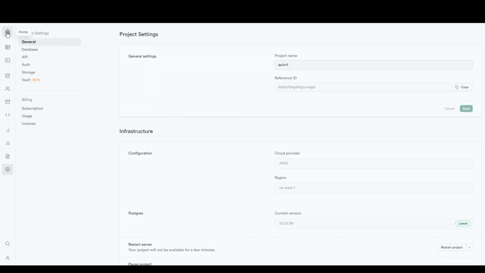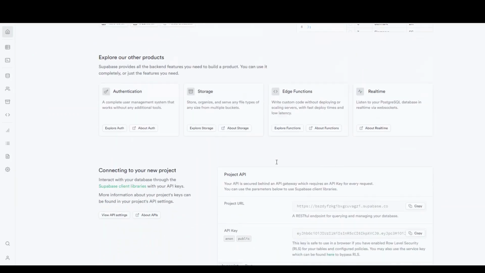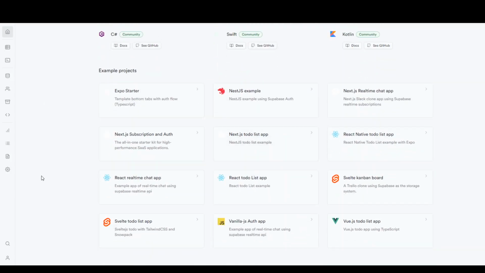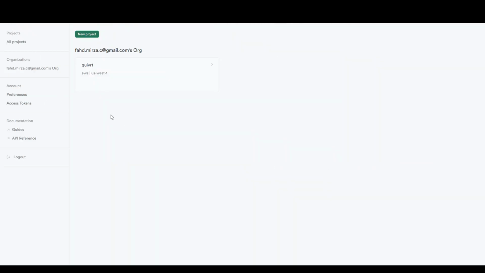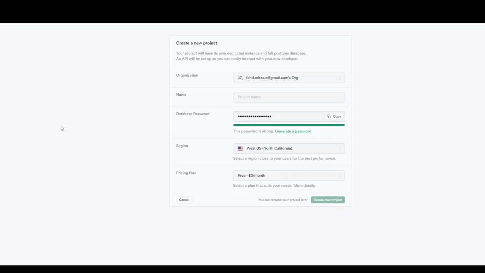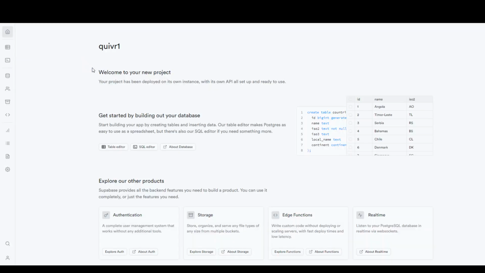Let me show you actually how to do it. Let me go back there and click on, there you go. So click on new project here. And then from here, I'll just select my organization, which is my general email. All you need to do is give the project name here. You can give any name. I already have one. And then click here to give it a password. It's better to use a generated password. Once the password is generated like this, copy it from here and save it somewhere, like in your notepad. And then just click on create new project. That's all you need to do. I'm canceling because I already have this project, and I'm going into that project.